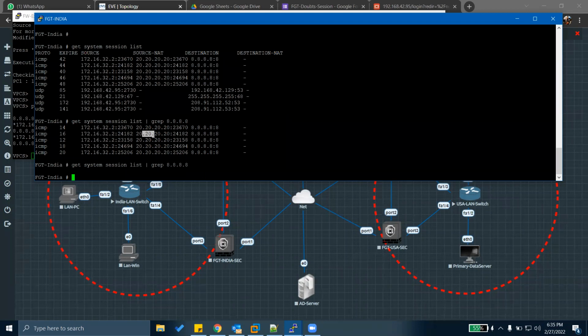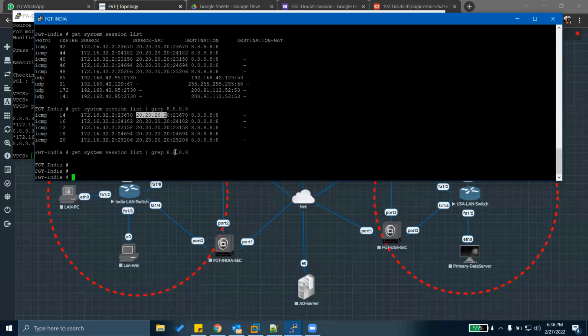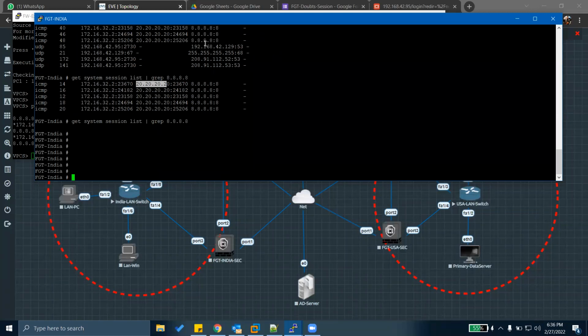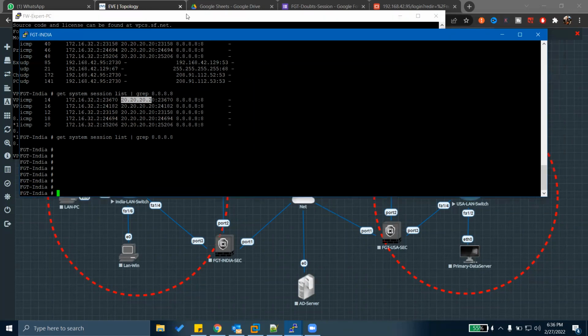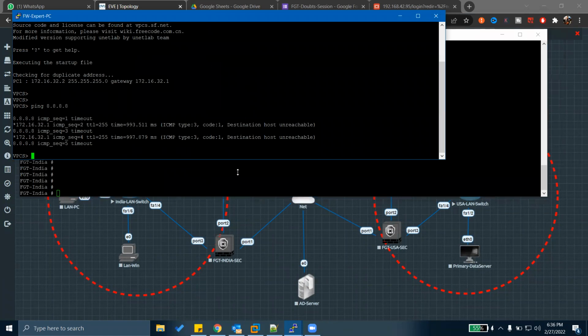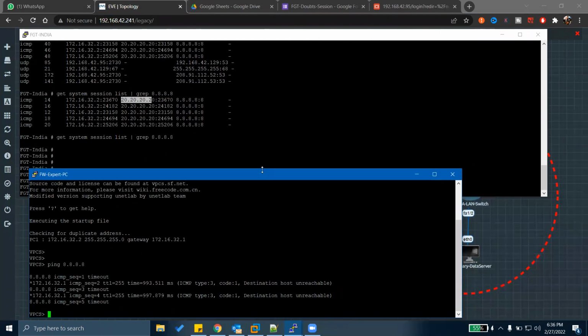So as of now, I know information about the actual source IP. I have the source NAT IP. I have the destination IP. Now I need to figure out why this is happening and whether it is correct or not, first of all. So let me put it over here. Let me put this in the top. I'll use the command window over here.